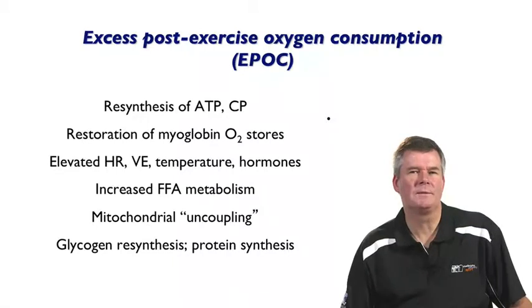Also, mitochondrial uncoupling, or again, a change in the ATP to VO2 ratio might contribute to a need for higher oxygen uptake. And in the longer term, there's resynthesis of glycogen that's been utilised during exercise, and the synthesis of key proteins that might contribute to the adaptive response to exercise. And these are energy dependent.